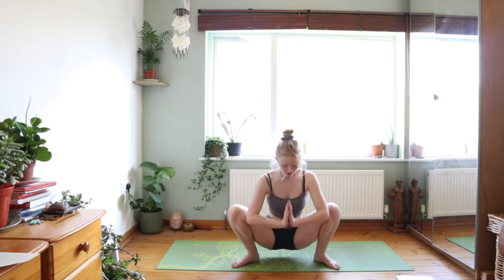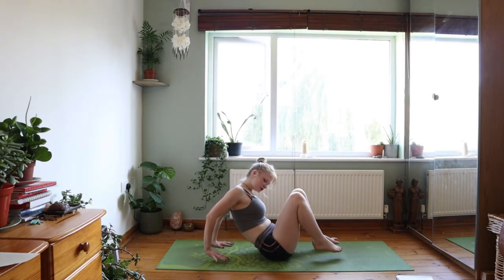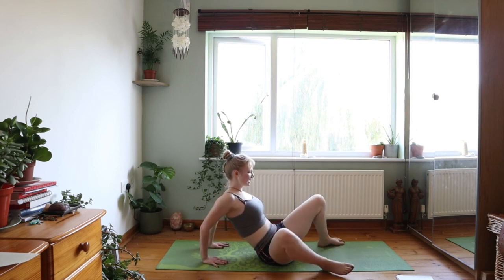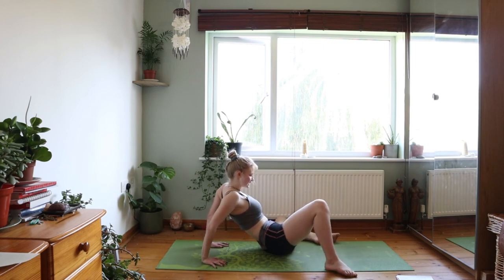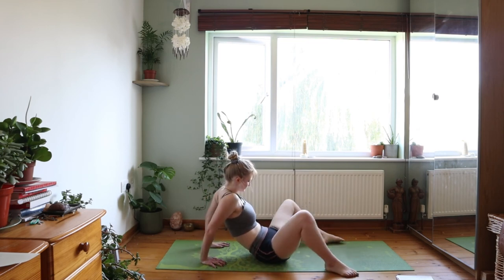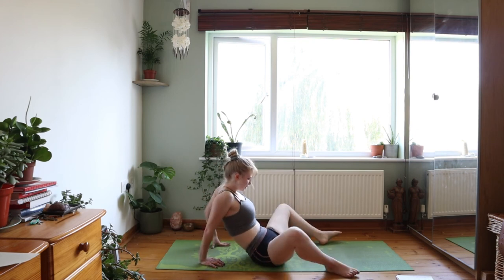Almost done. So see if you can reach back and sit back. Sit on back to your hands, keeping your feet on the ground, hip distance apart, and then see if you can swivel one way, turning your hips, your knees one way, and switching to the opposite direction. Just releasing, rolling through any tension, twisting your back. Really gentle. This is the last little pose we're going to do before we move to the end.